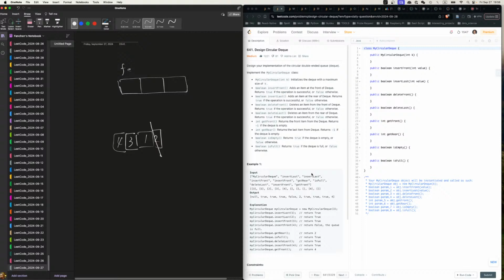How do we handle this? Especially with front and end, and they cannot point into the same. How about they point into an empty space? Let's say we have this is the empty space, so front is here, end is also here, so end needs to go backwards, front needs to go forward, right?